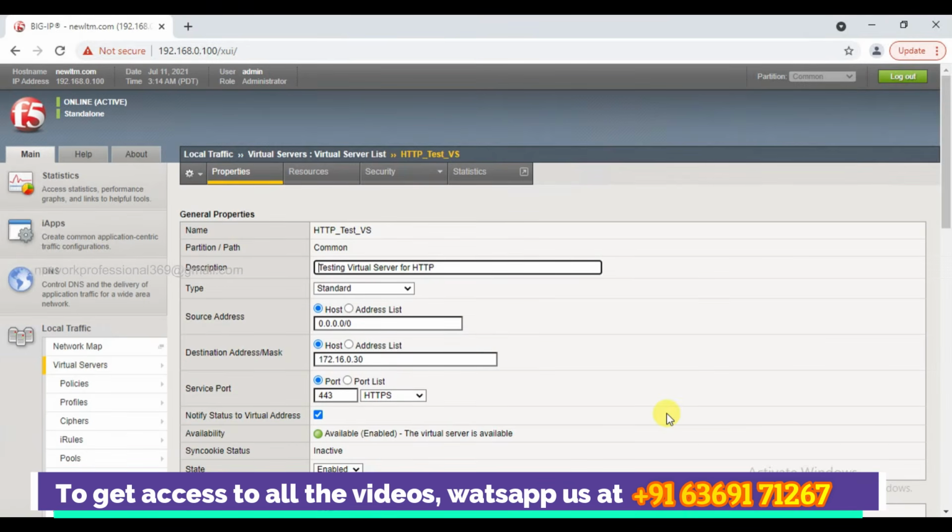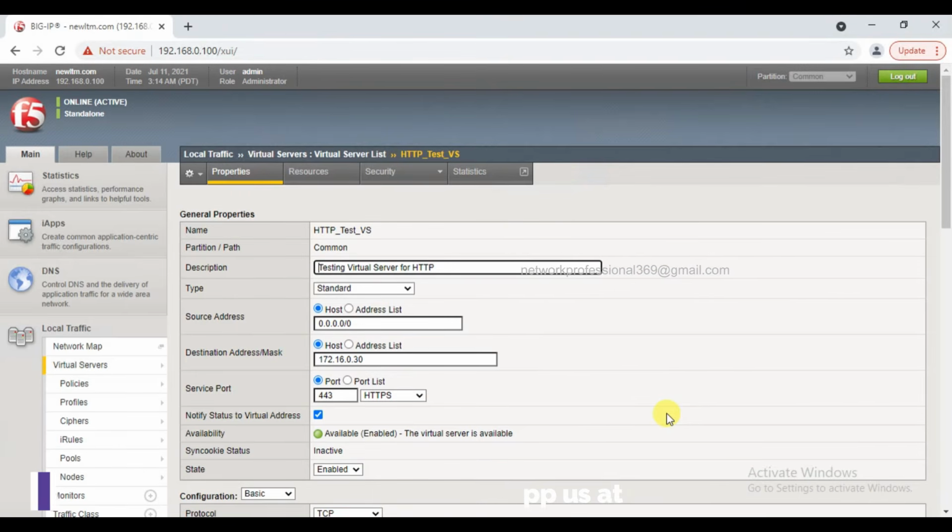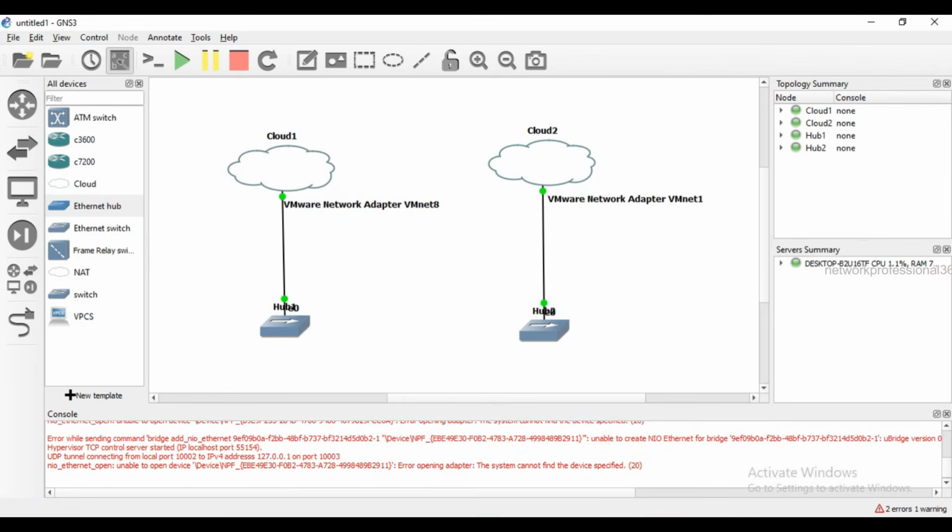So now we have established a secure SSL communication between the client and the F5. It's SSL offloading because we have enabled SSL only between the client and the F5. We don't want to put overpressure or overload on the server side, because as we know, both the F5 and the server are in the data center, in a secure environment, and we don't want encrypted communication between the F5 and the server. So let's start the capture once again.